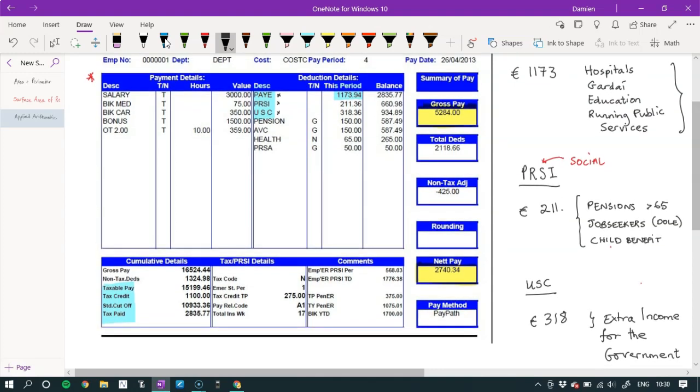After that, on the pay slip, there's a couple of other bits and pieces. There's BIC, Med, and Car. That's probably someone in the business. There's someone here, they've got pension written down here. You can see that. That's their own separate pension. So they're paying into a pension plan. There's someone here with a thing called an AVC. That's something they pay in. So these are not necessary. You don't have to pay these ones here. It's just this person in this particular pay slip is paying for these.